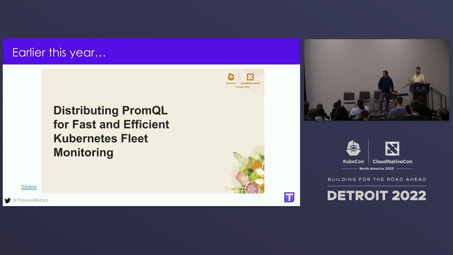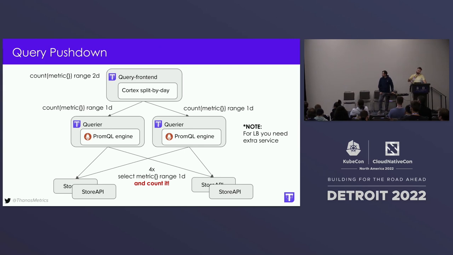So for those reasons, we started a lot of initiatives. And we had a talk earlier this year in Valencia from Moad and Philip on how to distribute those queries even more efficiently. So the two solutions we added for a portion of the queries, first is pushdown. What pushdown does is, for certain queries, not fetch all the series from storage, but calculate certain aggregations directly near the storage. For example, when you ask for count of a certain metric, the store gateway can calculate the count. So instead of giving me 1 million series, it gives me one series, right? So it's much cheaper on the network side.